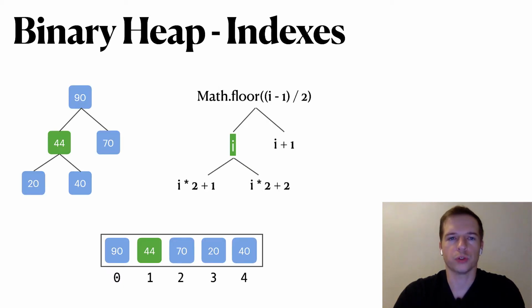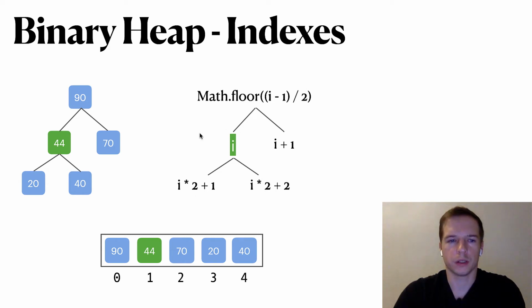Okay, now we're going to talk about array and indexes. How can we find an element by its index, for example, a new element that we just added? We need to find its parent or its children if we go from top to bottom. So to the left you see a heap, a proper binary heap, and to the right you see the same thing, but I show only indexes, how we can calculate them.